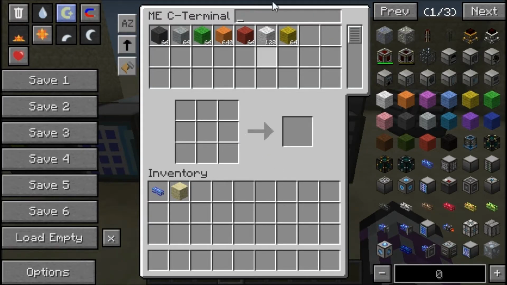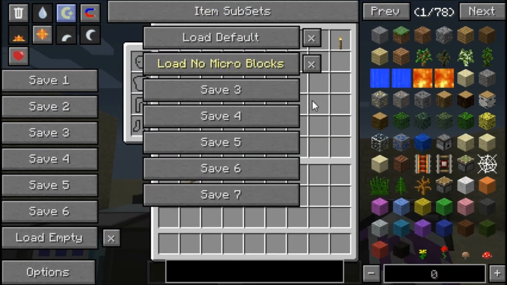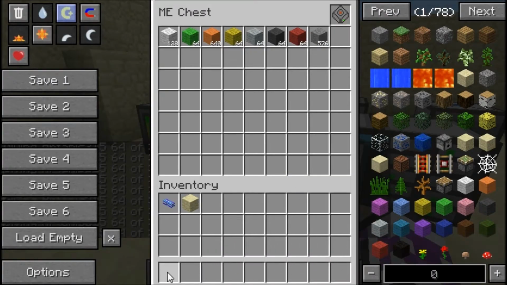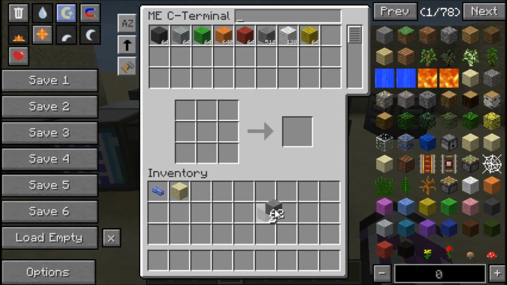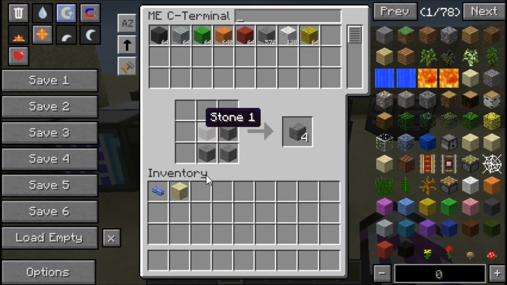Next block I'm going to show you is the ME crafting terminal. We can see we have a nice crafting grid right there. So if I go ahead and load up my no micro blocks, and grab out some stone, we can just throw this into this chest, just dandy. Access it from here. We can also pull stuff out here. So if I take 3 of these and craft myself like this, that pattern will stay there. It's stuck, not going anywhere unless I remove it.